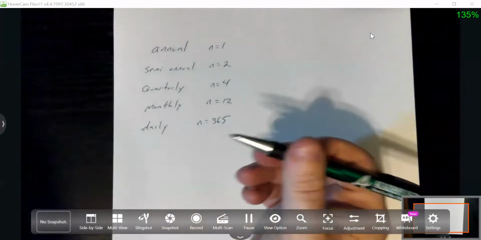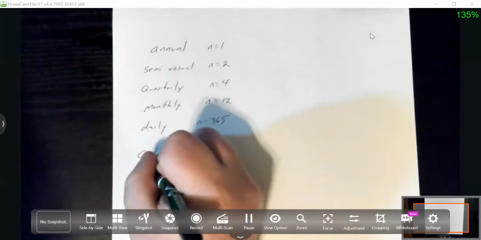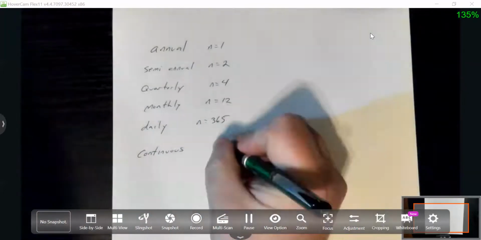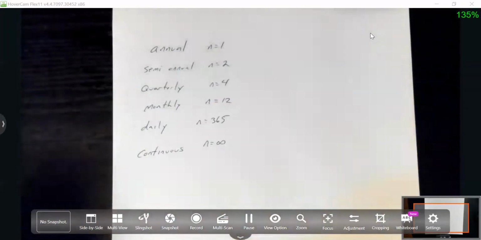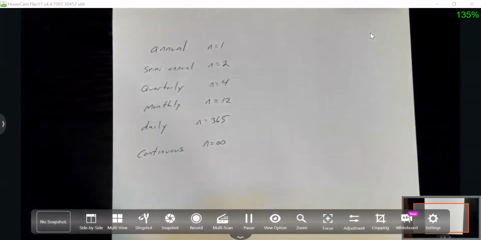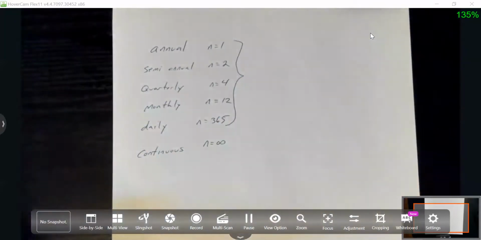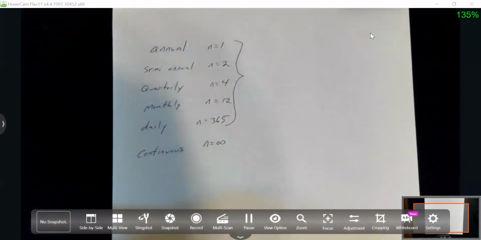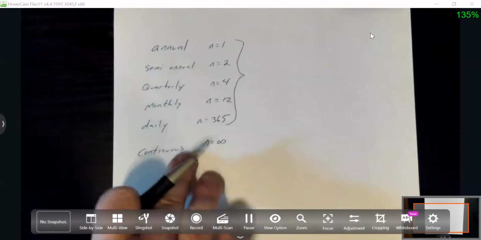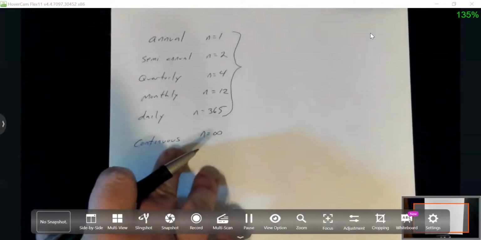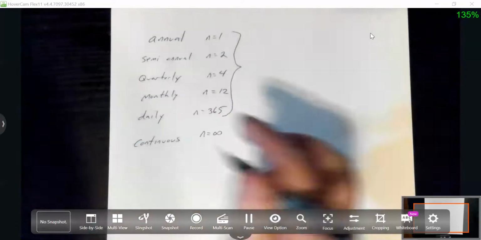And then we can even go faster and faster and faster. So the theoretical limit to this is if we are compounding it instantaneously. It just keeps happening. Effectively, n is infinite. It happens over and over and over again as fast as possible. So all of these follow that same formula that we just used in practice. It reaches a mathematical limit that if you go further beyond this class, we'll talk about in pre-calc or calculus, but this ends up being a different formula.